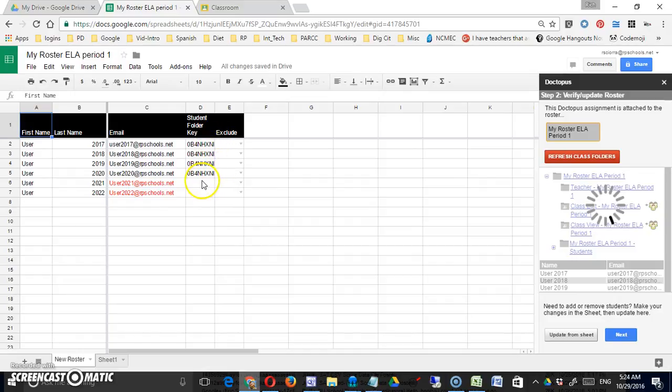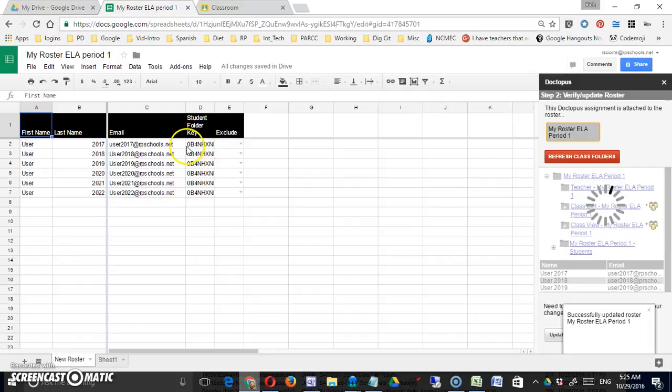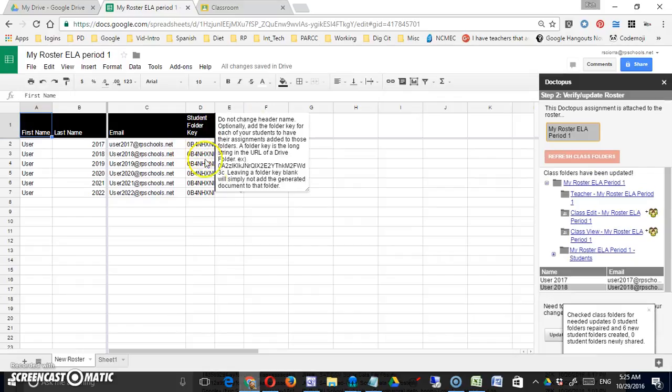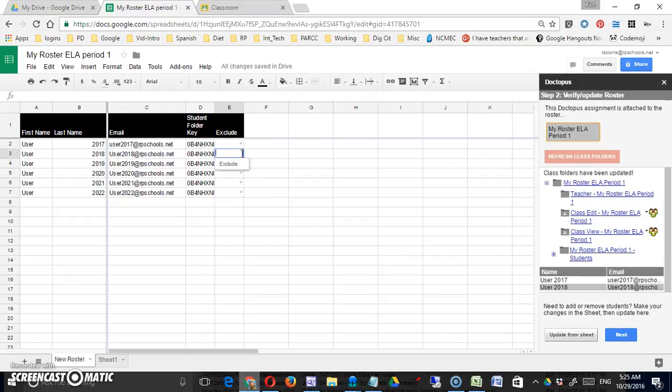So you can see it's in process. It's created a number of them. Here's another one. And within a minute or 2 it'll have everything created. Now it's added these 2 additional columns. One is for student folder key. So this is just a way that Doctopus finds the actual folder with the student material. And the other is to exclude, and we'll use this later on. So if I want to run a particular function from Doctopus, I can choose to exclude one or more students from that. So maybe if it's not appropriate that a student get a particular document, etc., I can do that.